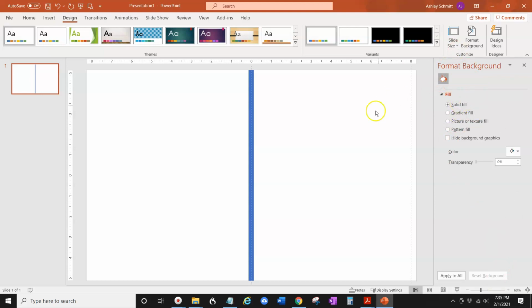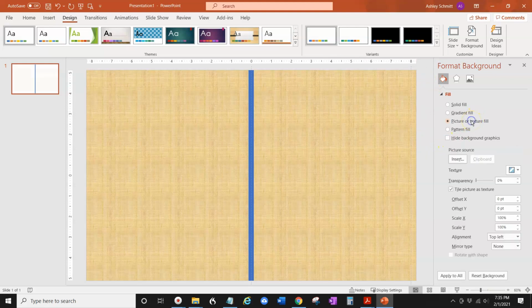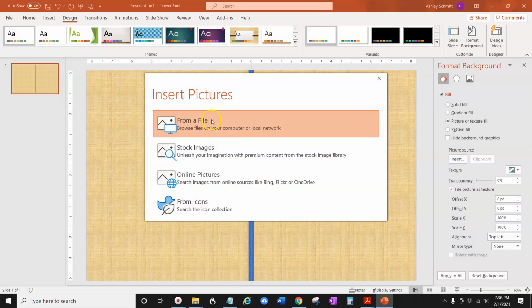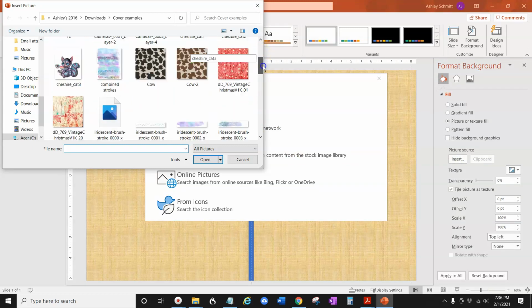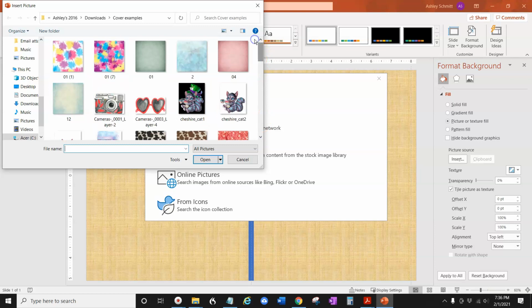All right, so one of the things I'm going to do is fill this with a background, and that is what we're going to do right now. So the first thing I'm going to do is fill with a picture, and you can just drop it in, and then you're going to insert a picture source. And I guess click it again. From File. Now I've set up this file with a bunch of different examples and things we're going to use.